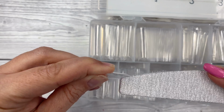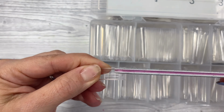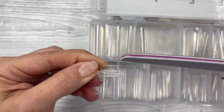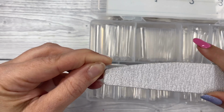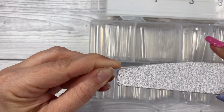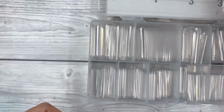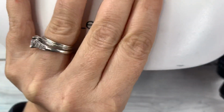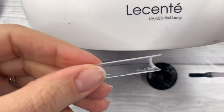So I'm scoring the little bit underneath the nail tip, just slightly. And then once that's scored, what I'm going to do is just add a bit of base coat to the underneath of the tip. Now I was applying it to my nail and then to the tip, but I decided to cut a step out and see if it made any difference, if it made them weaker. It didn't.